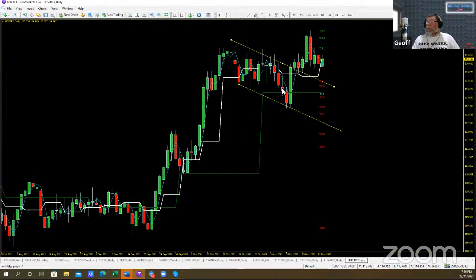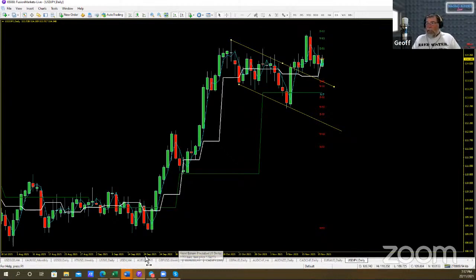Depends if you use the bottom or the top, doesn't it? Trade of the week. Interestingly, it goes back to what I was talking about before. For me it's either Cad Yen long or Cad Swiss short. Really interesting. But of course, unless I get a setup, I won't be trading either. But I've got a setup already on Cad Swiss, so I'm going with that.